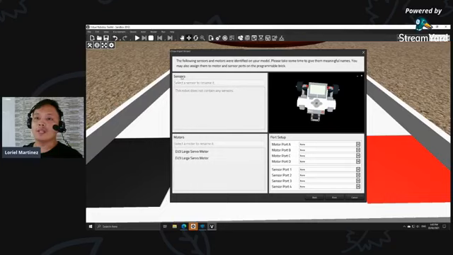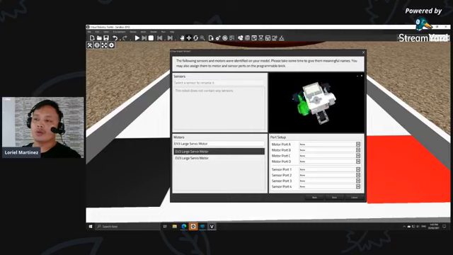And on top, sensors, as you can see, there is none because I didn't attach or connect sensors to this robot. So first, let's click this one, the first EV3 large motor. And after I click this one, my left motor becomes green, meaning the first motor that I click here is the left motor.